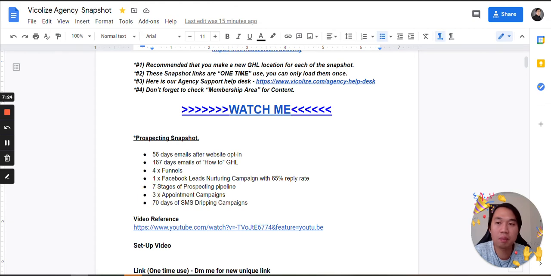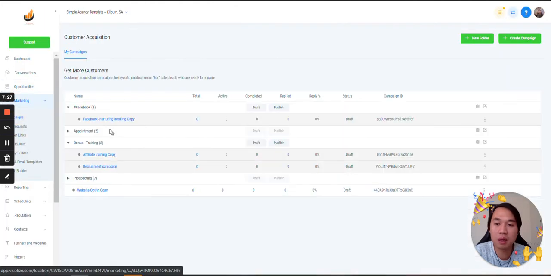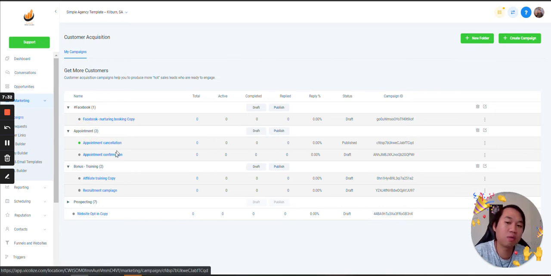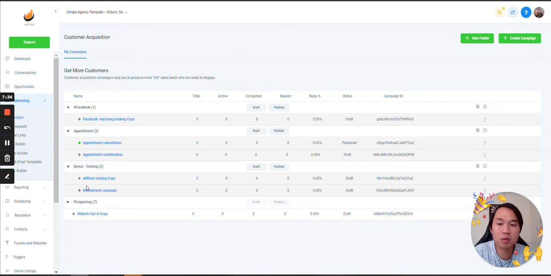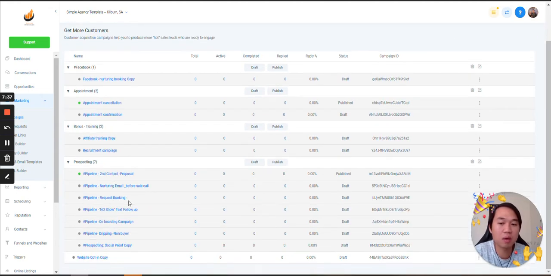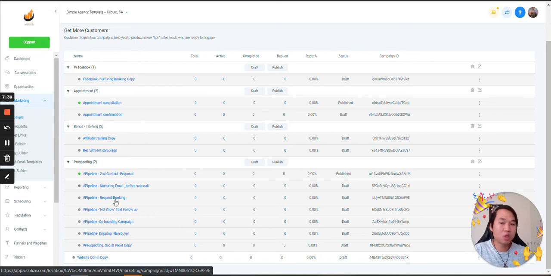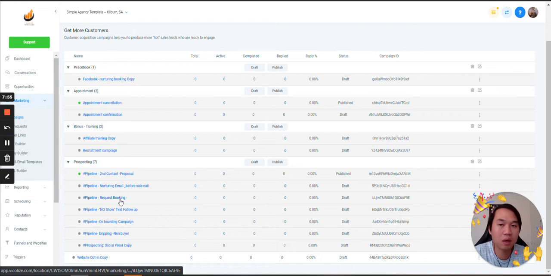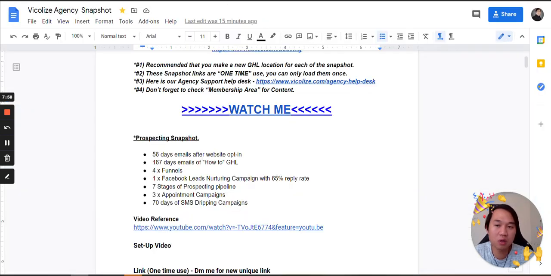And the appointment campaign, which is going to come back in campaign here. In appointment, it's going to be cancel, confirmation, and actually booking request, right? So booking request is also part of the appointment one. Request booking means someone is a no show, and you request the booking, saying, hey, we missed the appointment, let's rebook. So that's actually part of the appointment, but it's obviously part of prospecting as well. So there's actually 3. This is an appointment campaign, getting them to rebook an appointment with you. Okay, just so there's no confusion here, even though you see 2 campaigns.